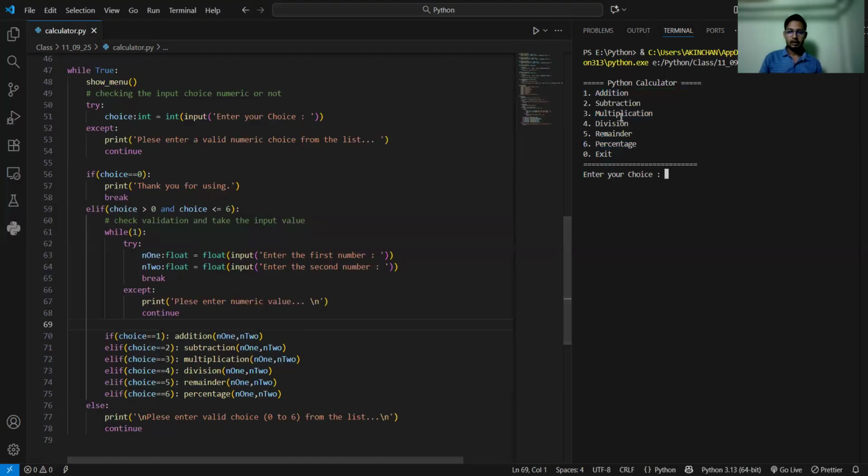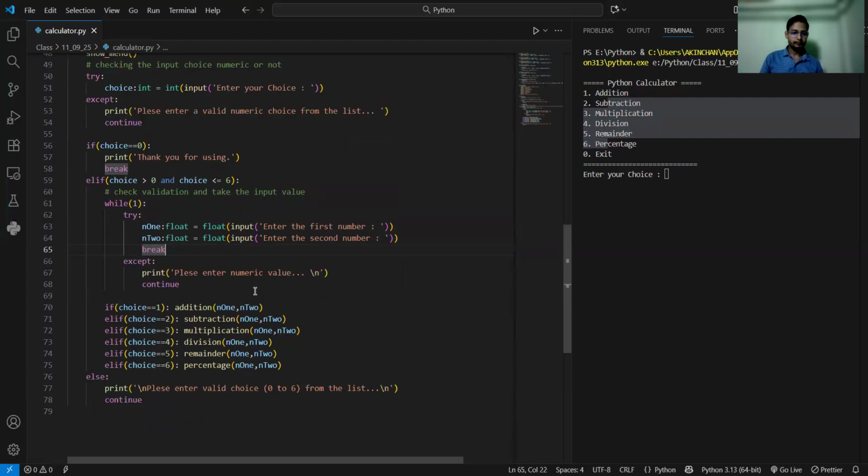To check this, greater than 0 means it starts from 1 and less than or equal to 6, so 1 to 6. If the choice value is in between 1 to 6, which is the valid range, okay.